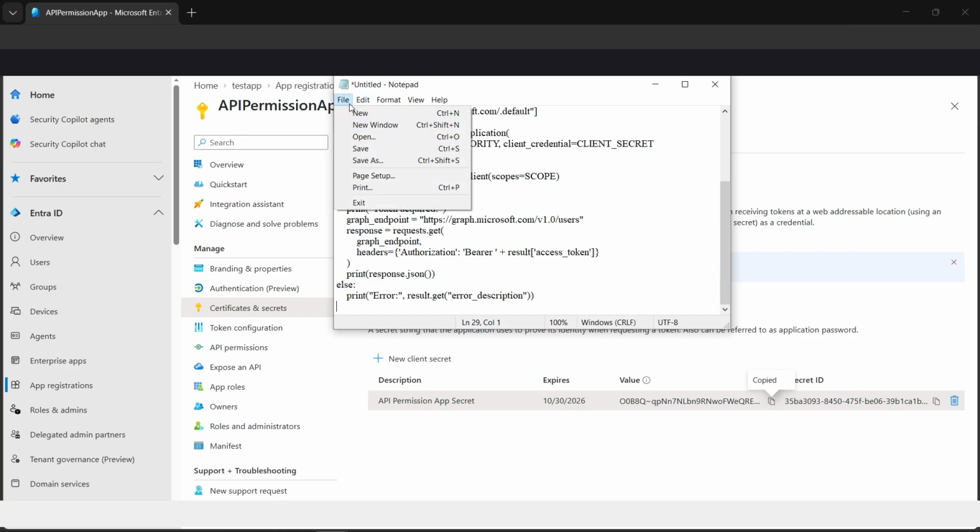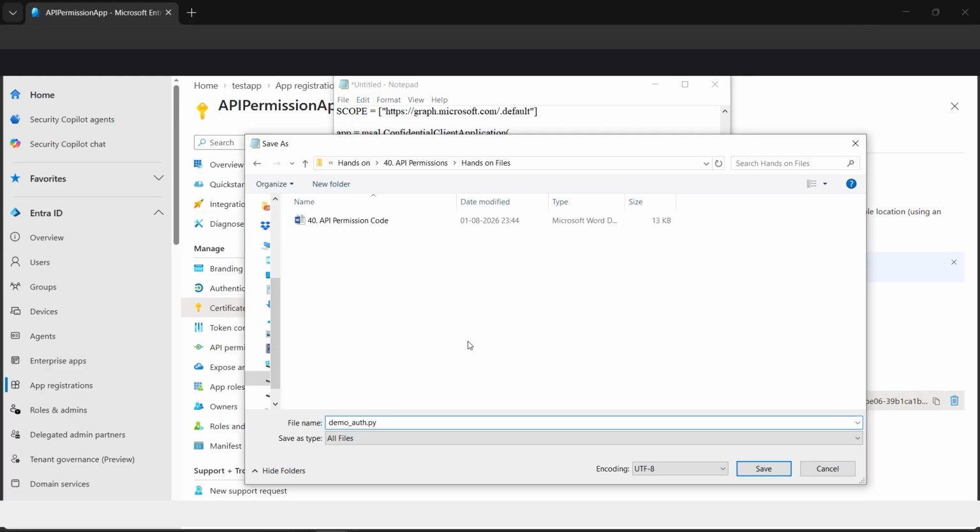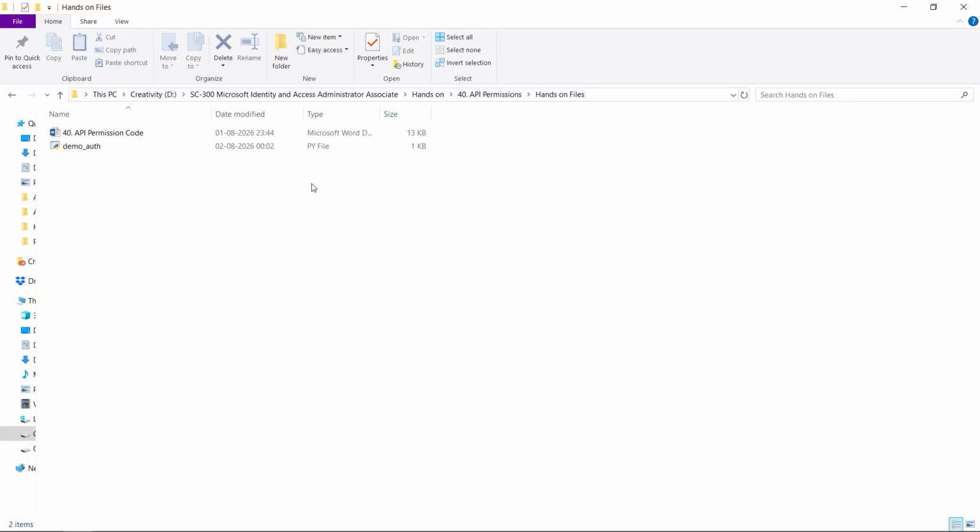You can use any text editor, Notepad++, anything as per your operating system. I'll save it as a Python file now. All right, I'm saving this as demo_auth.py and save as type as all files. Let's click on save now. And please make sure in your local computer as well, the file name shows as a .py file, that is a Python file. The icon will look something like this if you have installed PyCharm. Now let's go to our editor, and I'll browse this file from my local computer by opening this file.